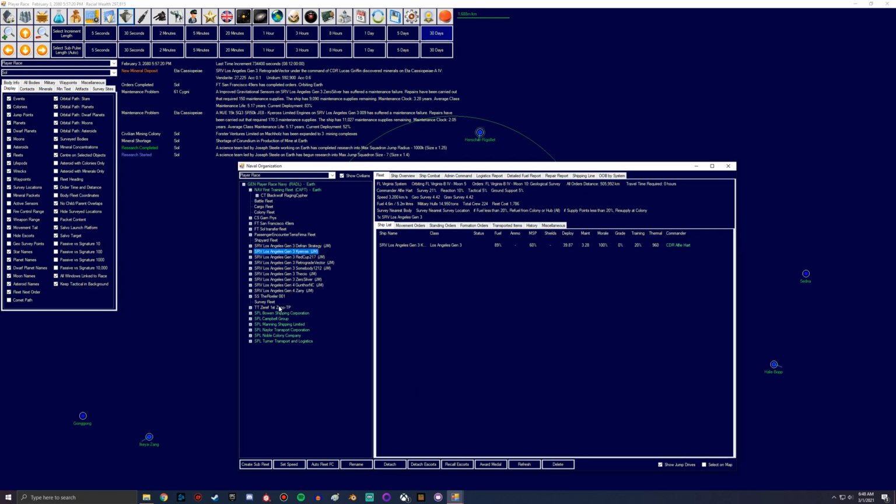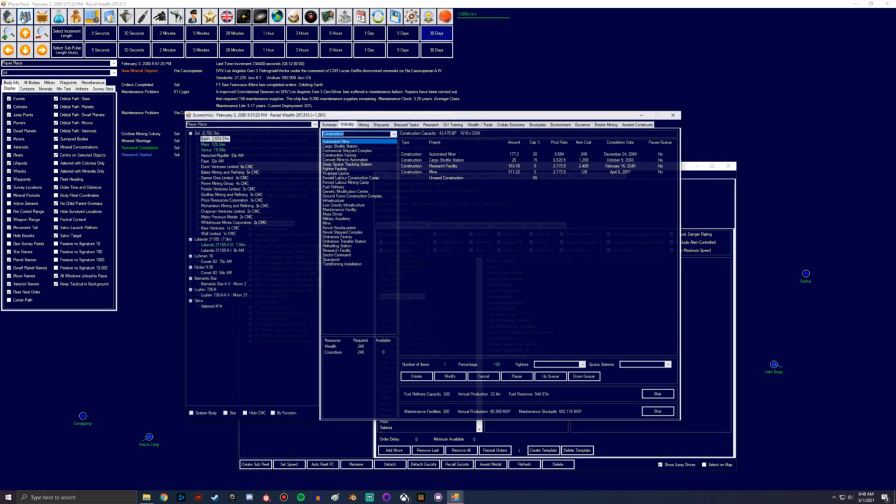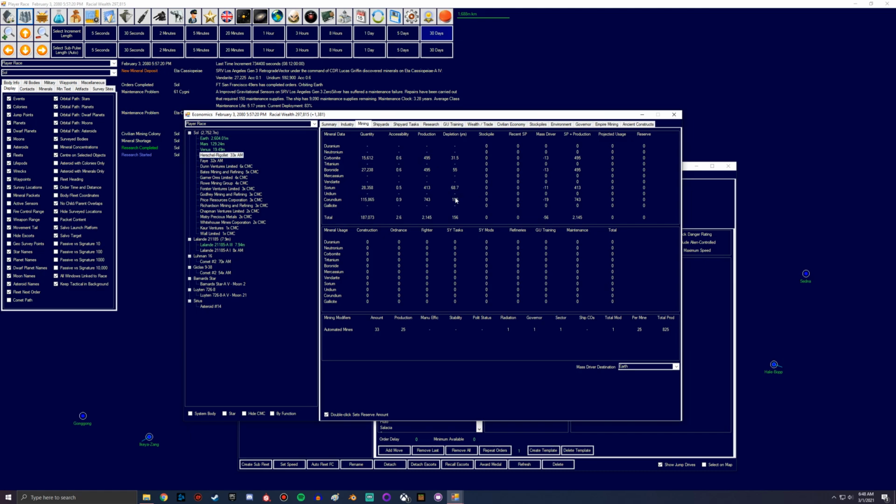So let's see. That's right, we were sending mines out here because we want to get some more of the corundium sent back. Let's see. Yeah. Probably send some more out.